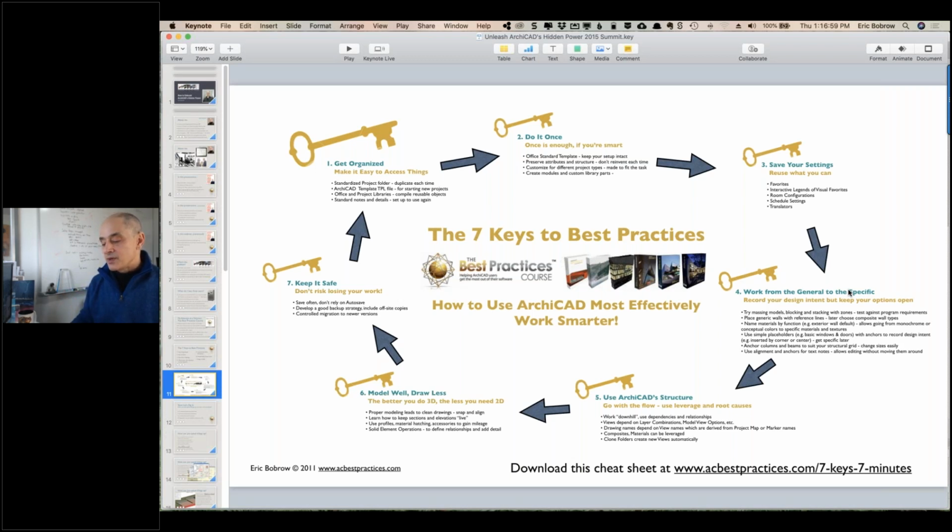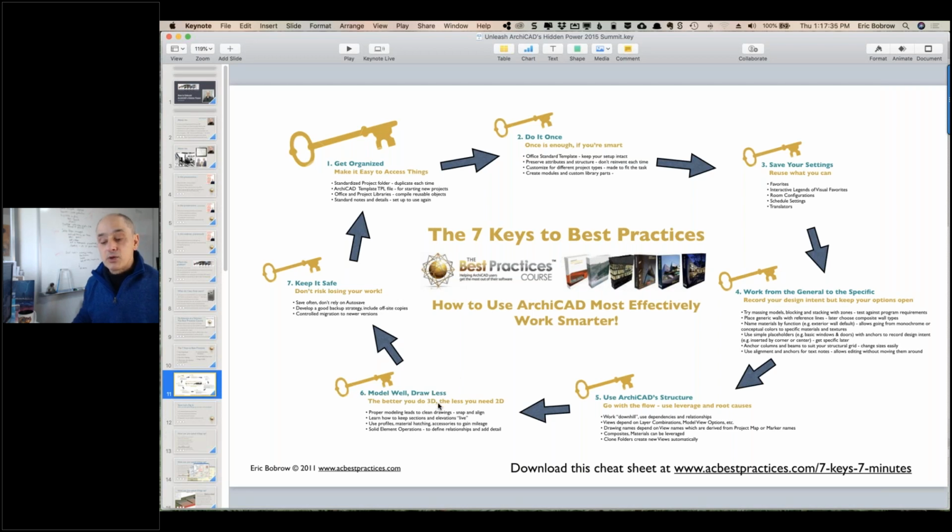that it retains. We went through ARCHICAD structure and going with the flow, basically saying, hey, if we make a change in one place, that's the right place, it'll flow downhill or flow naturally to other places. And this goes in a lot of different areas. So I think these will be more interesting when I demonstrate them than just talking in more detail. But this diagram and the little bit of examples and bullets below are going to be helpful. So I'll set this up so that you can download it.